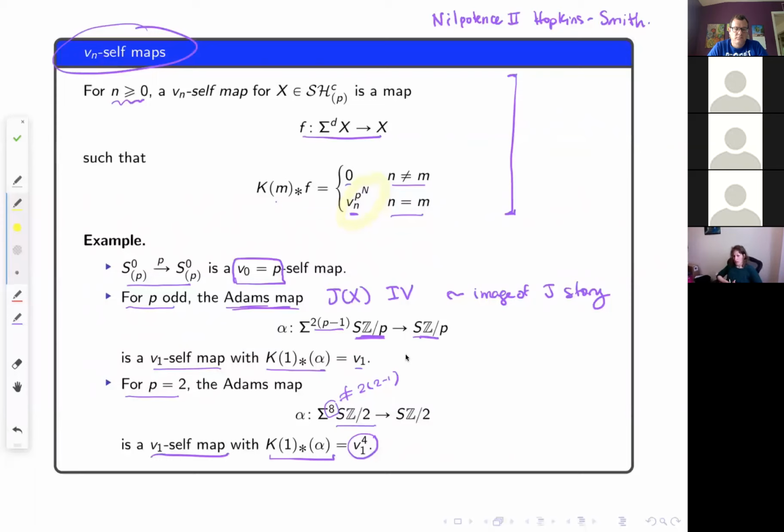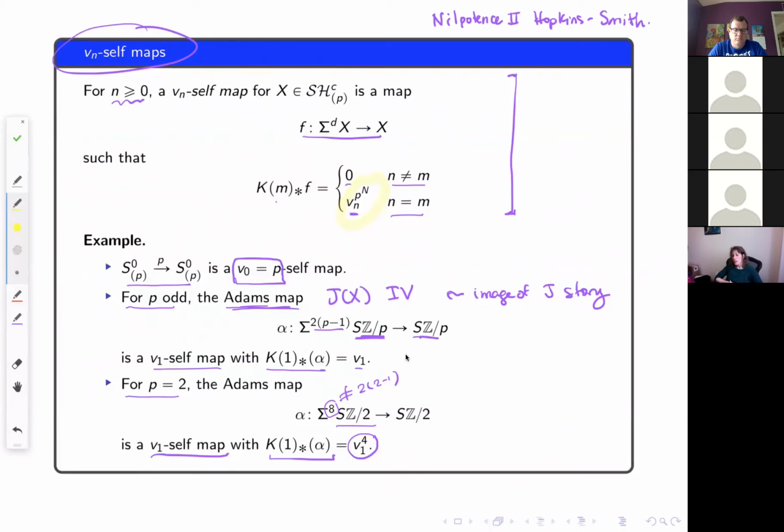These parts of nilpotence 2, if you assume the fixed subcategory theorem, the proofs are really beautiful. This paper is super readable, if you're just willing to take for granted the nilpotence 1 paper. I hope that after this course you can go through it and sort out a lot of stuff. At some point someone pointed out that it is mandatory for me to put in: if you look at K_n star of F is equal to, then v_n to the m times p to the n should be the right thing to say. I'm just being annoying by pointing out a very trivial point, but I just wanted to clarify.